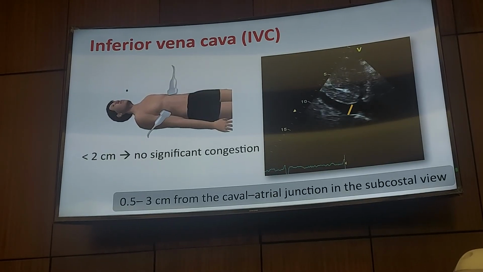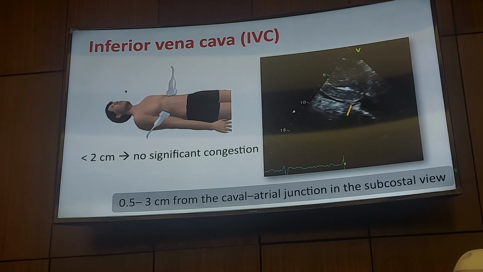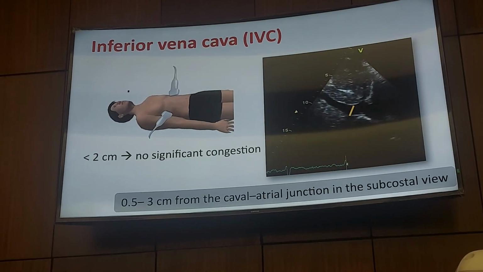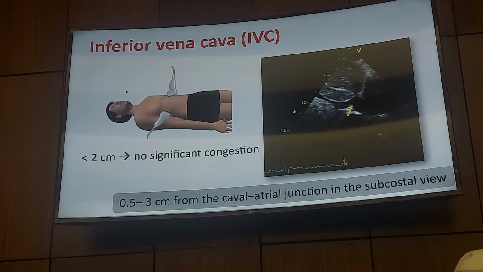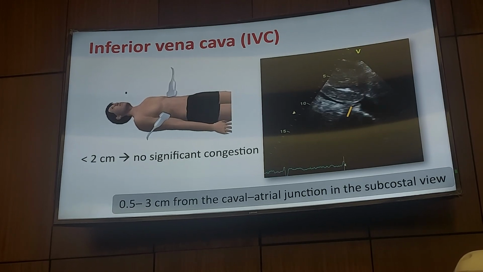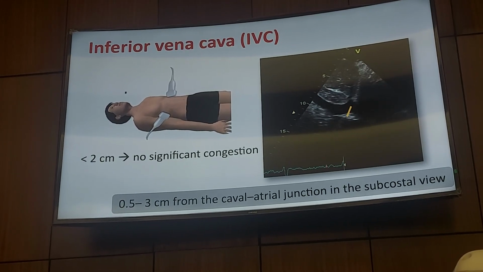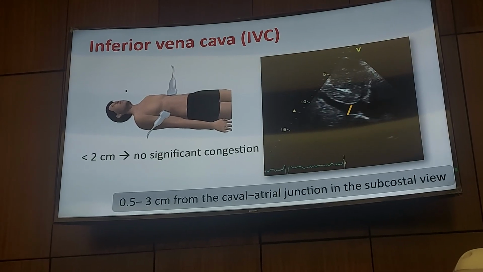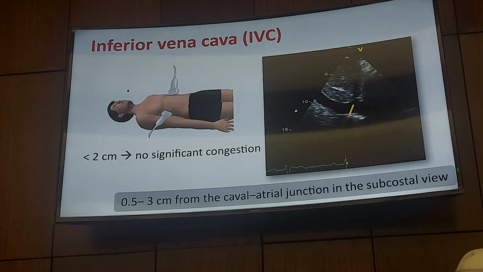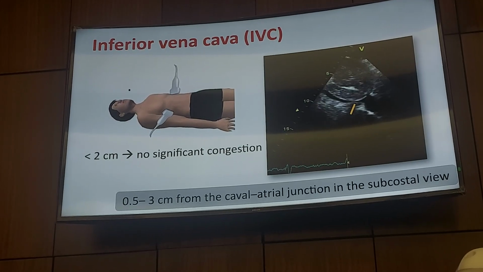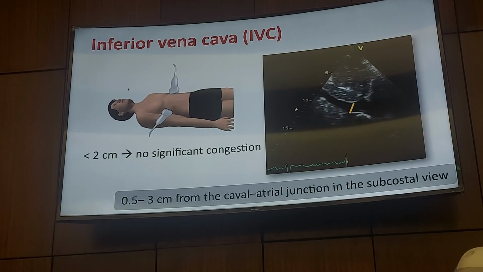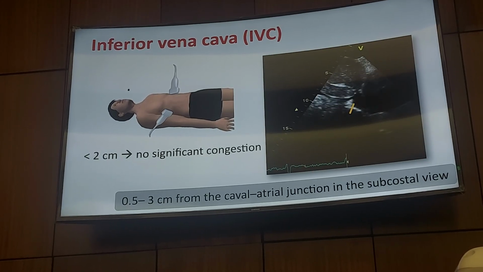How do we do the hepatic vein? There are different ways. Most of you probably do the hepatic vein during echocardiographic study by the subxiphoid approach. I suggest, and I usually do, a different approach, which is the mid-axillary transhepatic approach. And I will show you on our volunteer why this is a better approach and much quicker and much easier. So we put the probe in the mid-axillary position, indicator of the probe towards the patient's head, and that's how you cut through the IVC in the transhepatic approach. You will see the inferior vena cava, and also in the same view, you will see the abdominal aorta. So you have the double barrel view.